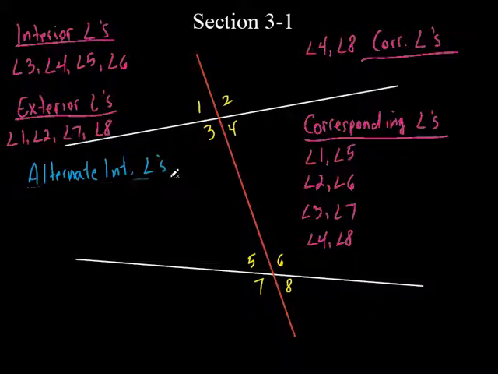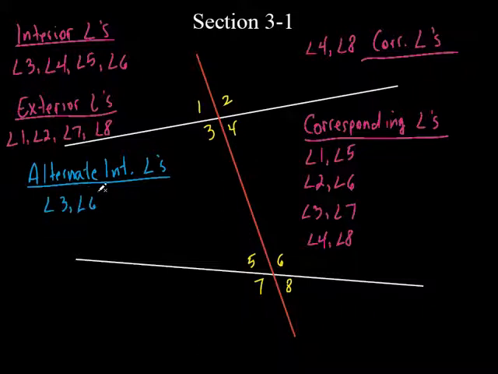The alternate interior angles. So first of all, we're talking about interior angles. Just the angles that are inside the two lines. So I'm talking about 3, 4, 5, and 6. Now, which ones are alternate? The alternate ones are the ones that are completely opposite of each other. So let's take a look at 3. Which one's completely opposite of angle 3? Angle 6. Because look, it's on the other side of the transversal, but it's down here in this other group, isn't it? They're complete opposites of each other. So 3 and 6 are alternate interior angles.